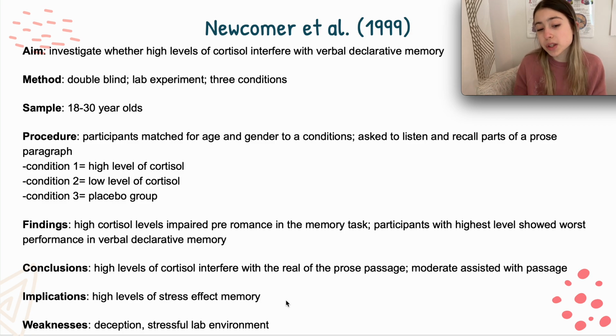Some of the weaknesses are that there was some deception used, because they didn't quite tell them what they were looking for in this experiment. And the lab environment itself can be stressful on some participants. Another thing is you're giving people cortisol and causing them to be stressed. So that's definitely a limitation, because it comes into an ethical question: we're subjecting these people to high levels of something we know is probably going to stress them out. So that is definitely something to consider there.